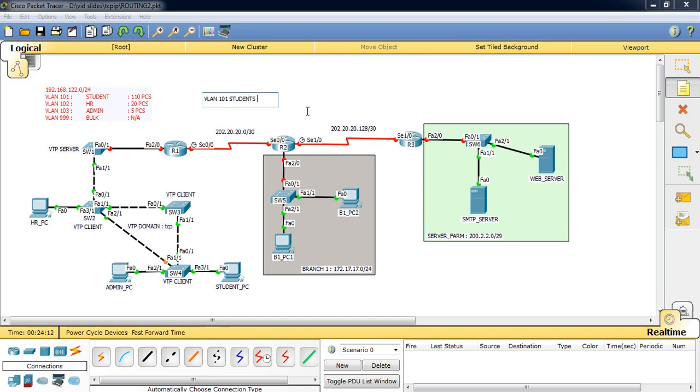So we have 110 PCs, that means we need to have 128 addresses, because that's the closest value that's a power of 2. So if you are giving 128, the starting block is 192.168.122.0, so it should be 192.168.122.0/25, because we are taking 128.